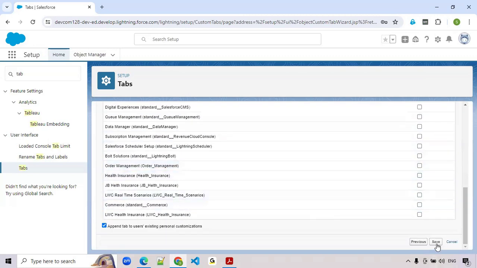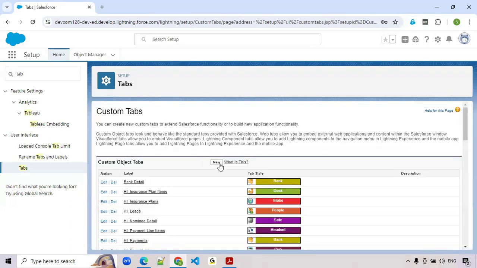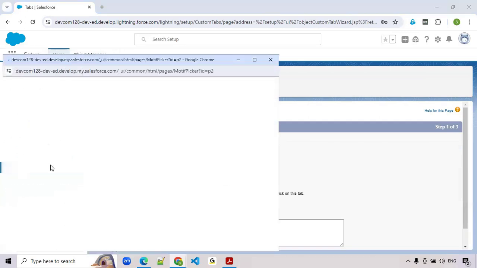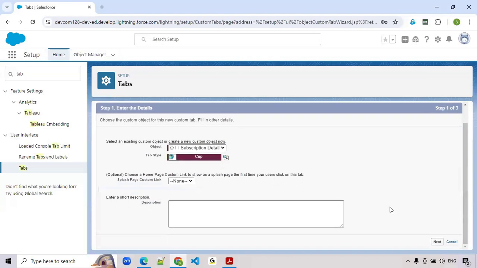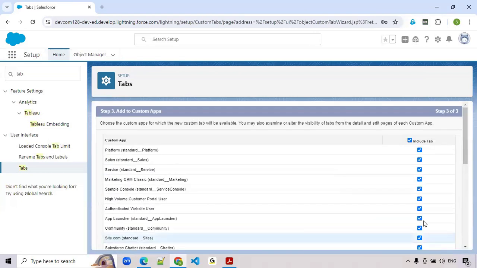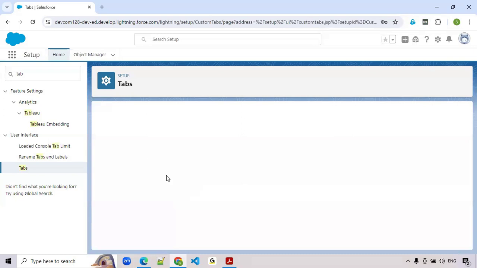We can create a separate application, then we can add it. So save, and click on this and create the subscription details. Next one. So here click on Next, click on Next. We are going to create one custom application, then we can add it in that application.